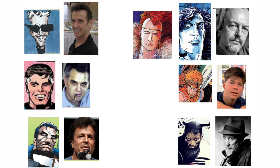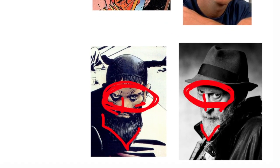Like Bill Sienkiewicz here, obviously, a triangular shape and that smile. Jack Kirby with the bags under his eyes, square face. JRJR, even more square. Barry Windsor-Smith with that melancholy look, kind of. And then, of course, the long faces. Rob Liefeld with the mop haircut. And check out this Frank Miller. Cheekbones, check. Straight nose, check. Beard and the evil stare.